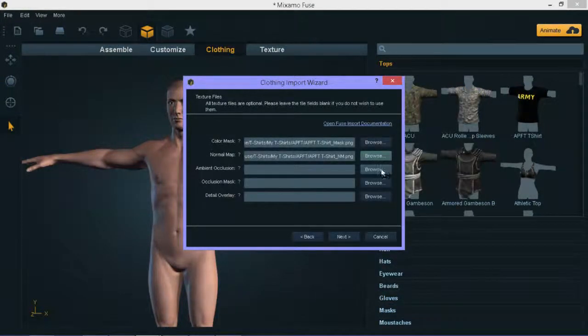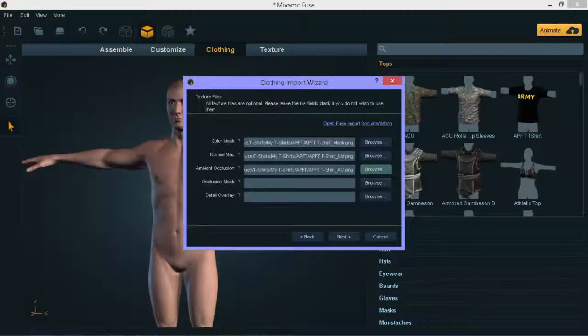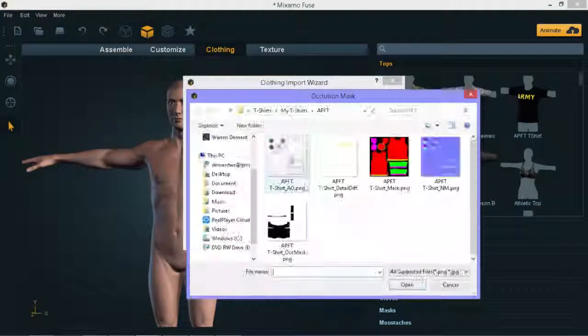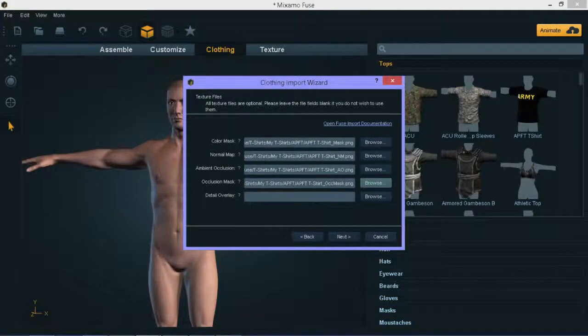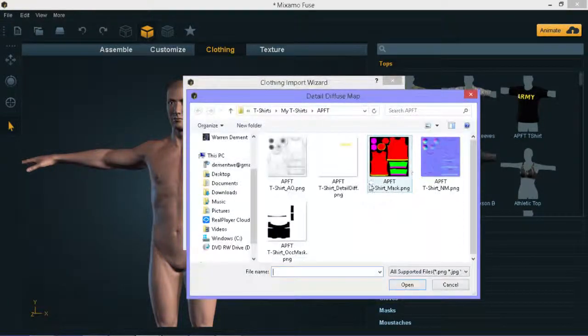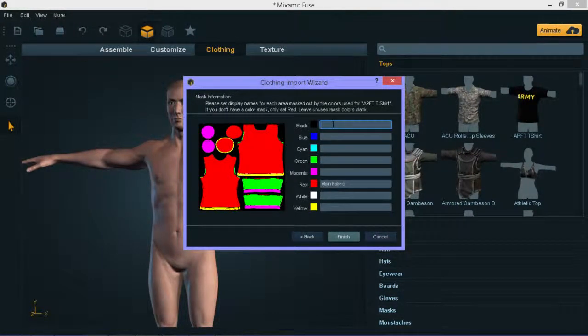This one is your AO, which is this one. Ocular mask, that's your Oc mask. And then this one's only for the logo or like tattoos and stuff. If you created one for it, that's the optional one. Yeah, next.